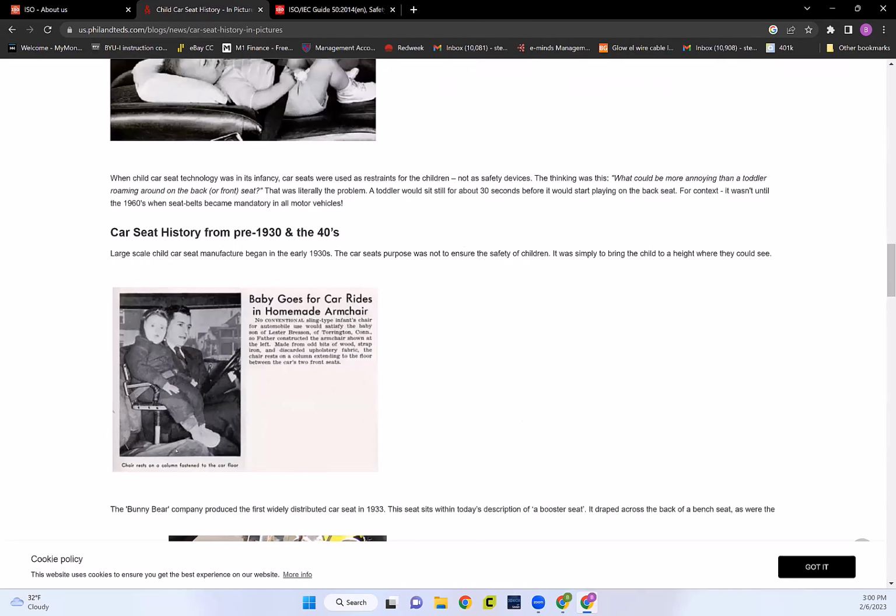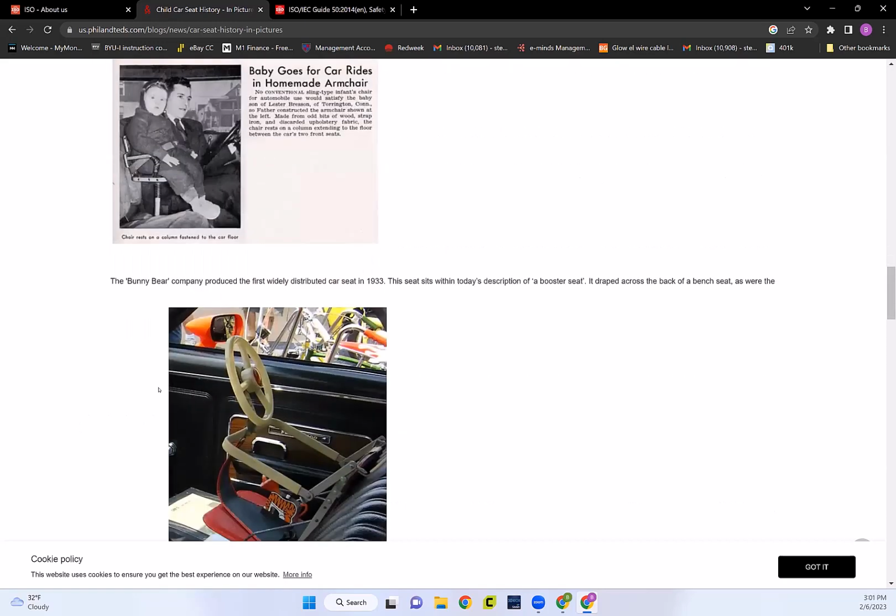This one I like. Somebody decided to create their own car seat. When I brought home my first baby, the nurse walked out with us and made sure that A, we had a car seat, B, that we had it buckled in correctly, and C, that we knew how to buckle the baby in correctly after all of that. If we look back into the 1930s, it's kind of surprising how many kids were able to survive just from some of these haphazardly put together car seats. Look at this one.